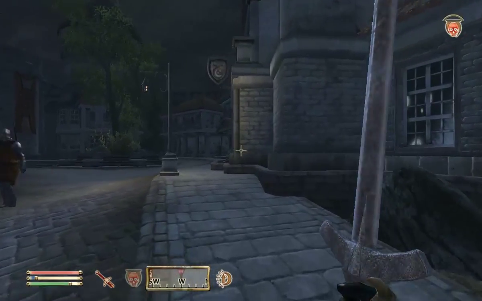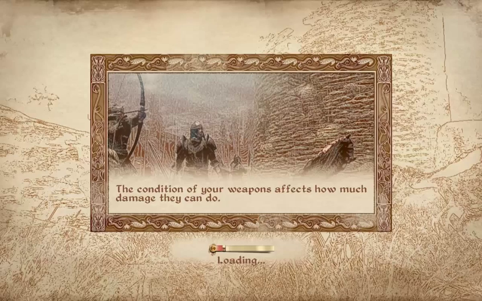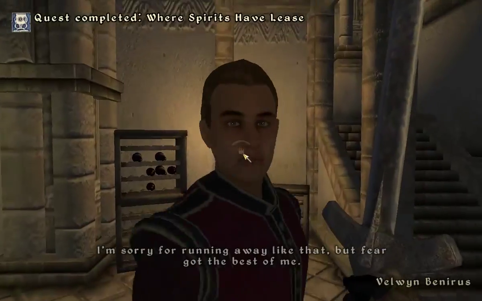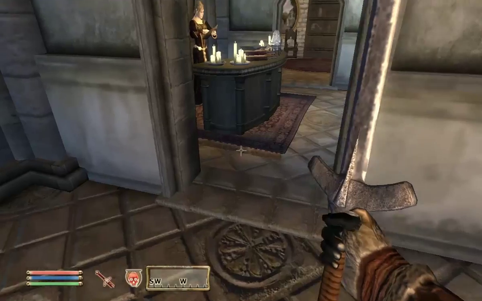But actually, this is the part where I'm finally turning in the quest for, what's it called, Spirits at Rest, something like that, the quest that gets you the Anvil House. So turning in the quest doesn't really do anything. You don't get any additional rewards for it. You just have the quest completed, that's all, and it's no longer in your quest log.